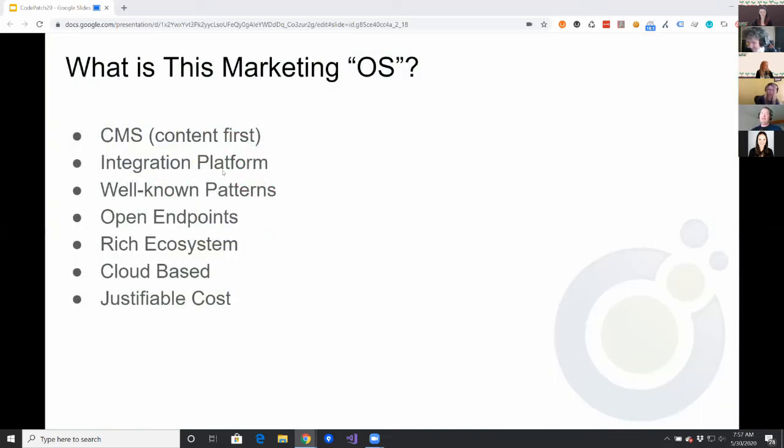And then at this point I started thinking, well, why don't we just use a CMS and then we'll go get a marketing tool and then those things will kind of work. And I started thinking, like, what is this idea of a marketing operating system that we needed? And it's definitely a CMS. It's primarily a CMS, and it needed to be a content first CMS. So Umbraco was a great choice there, of course. And there are others, but certainly, like I keep saying, we already had this web platform, mostly on Umbraco. But I also felt like it needed to be an integration platform.